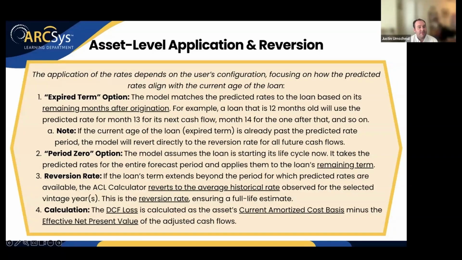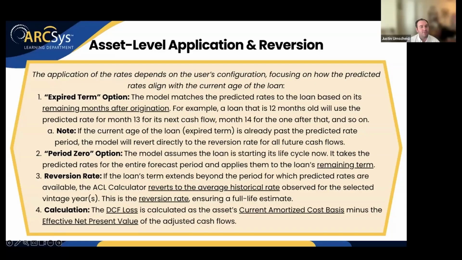Because we're looking at everything by month after origination, I've got a loan that's now been on the books for a whole year. I'm not building its forecast starting at month 1. I'm starting the forecast at month 13, 1 month after where it currently is. So it builds in that life cycle approach where as loans age, they experience different risk, and therefore you're assessing it differently based off of where it is in its life versus treating every loan the exact same, right? Because of how we're projecting things in a vintage-based model, we can then treat loans differently based off of where they are in their life.